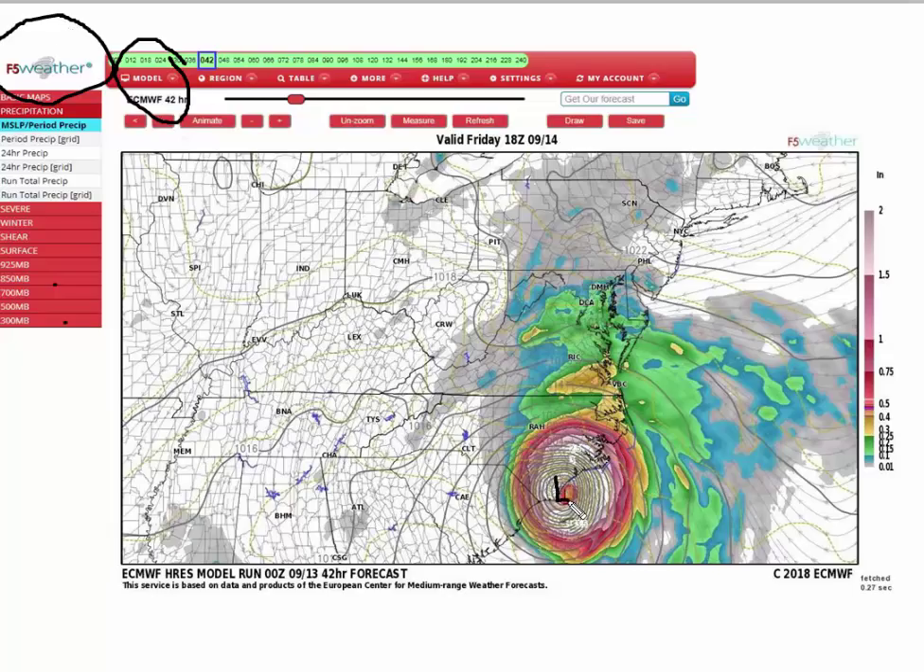Here's the low. This is Friday at 2 o'clock — almost 24 hours from now. Wilmington is still right there. This thing is not moving, as you can see. What that means is it's going to be sucking in dry air from over the land, wrapping it into the center. Notice there's not a lot of precipitation west of the low — all the rain is up in here. That's fairly common with East Coast hurricanes — as they approach the coast, the western side often falls apart.